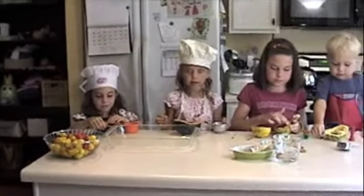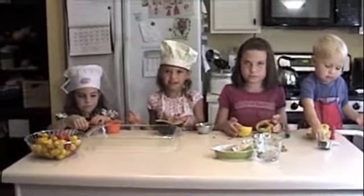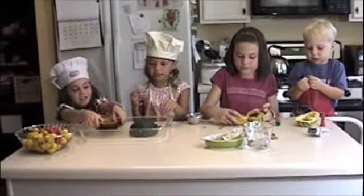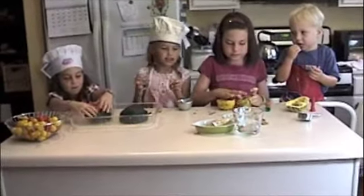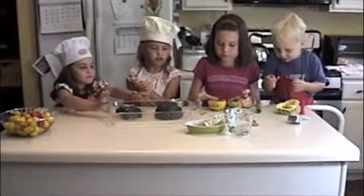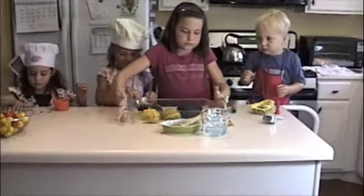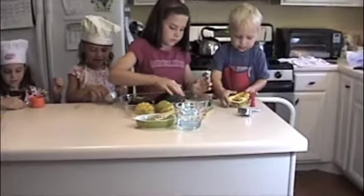Now we put our squashes in the pan. Oh yeah. Face down, upside down. And then we pass it down to the next person. What passes it down to the third?